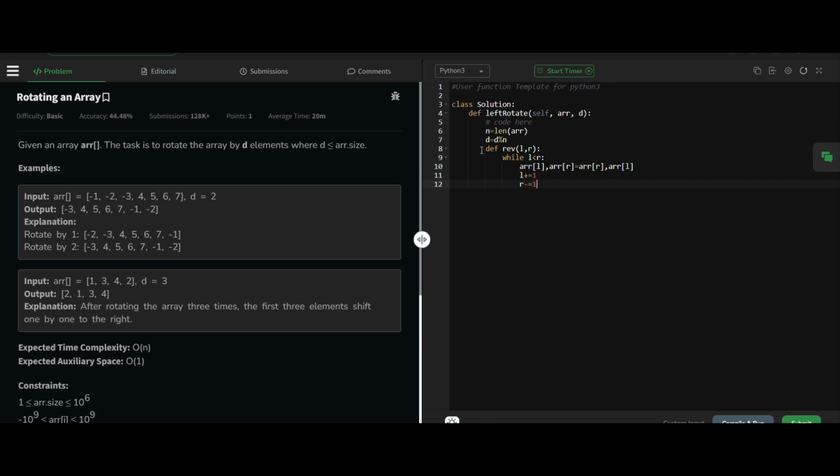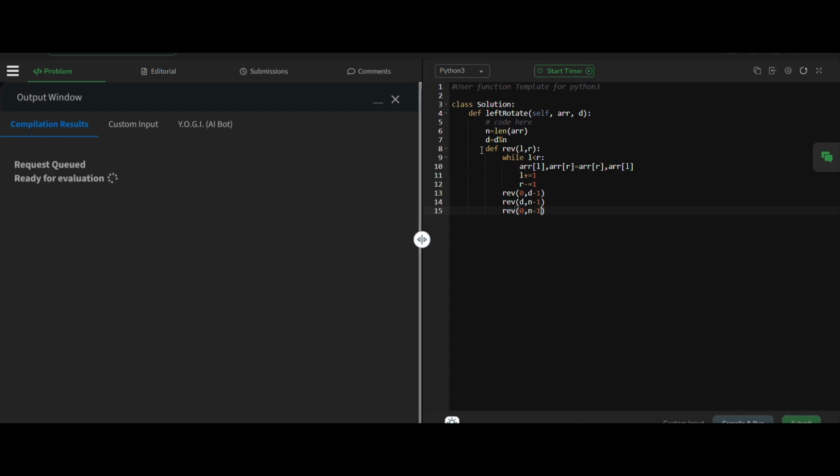Now when we apply the reverse function to our array, first we are calling the function to reverse the values from 0 to d minus 1, where d is not inclusive and d minus 1 is inclusive. Then reverse of d comma n minus 1, and then we are reversing the entire array in the final statement, reverse of 0 comma n minus 1.